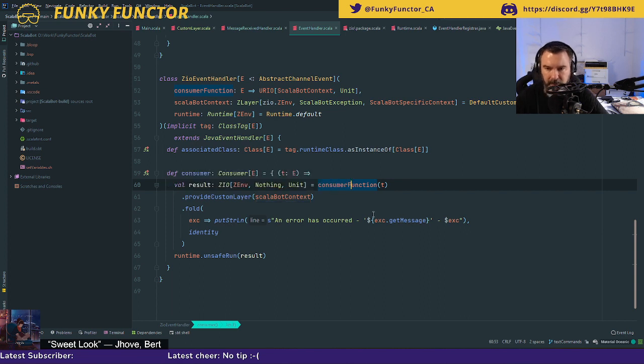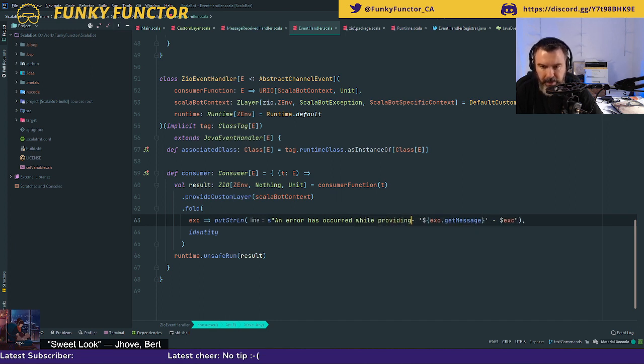So that's why an error has occurred, and I am going to handle it while providing the custom layer. There we go. That will be a good reminder for me for later.